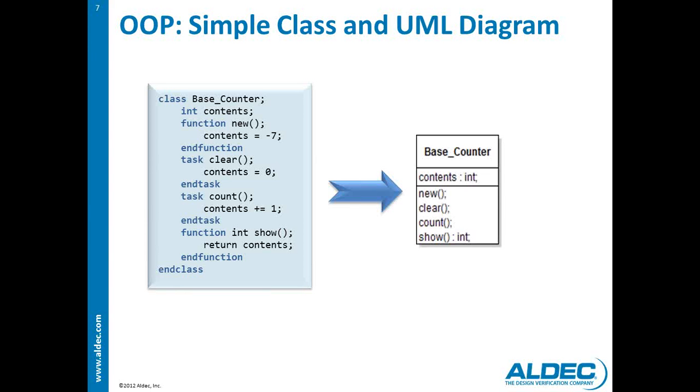If you go through any OOP book or if you view our webinar, you will learn the first thing about a class, that it combines pieces of data which are called properties, and now we have highlighted them both in the code and in the UML diagram, and methods, which means tasks and functions that operate on those pieces of data. So now we have highlighted in red our methods. This particular concept is called encapsulation, and it's a very simple but convenient example of encapsulation using OOP.